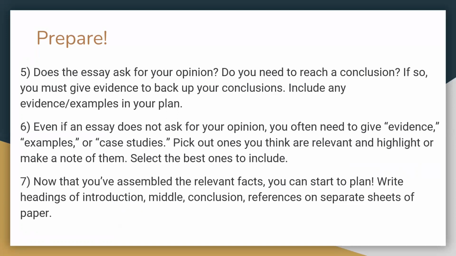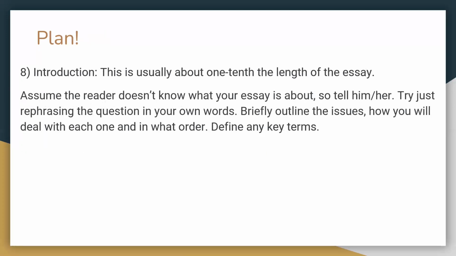Finally, now that you have gathered all the necessary information, you can begin to plan. For planning, we will look at 4 areas: introduction, main body, conclusion, and references. Let's begin with the introduction. This is usually about 1/10 the length of the essay. The purpose is to introduce your reader to your essay by defining key terms. Here, you also persuade the reader that your essay will result in useful knowledge by briefly outlining the issues you want to discuss and how you would deal with each one and in what order.